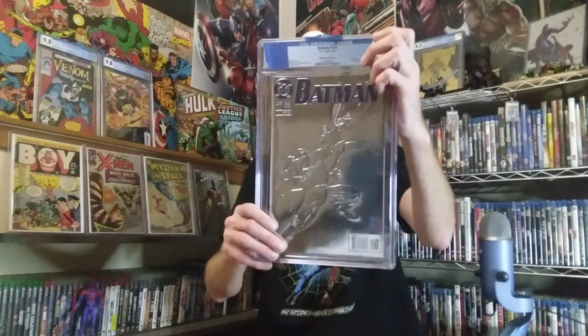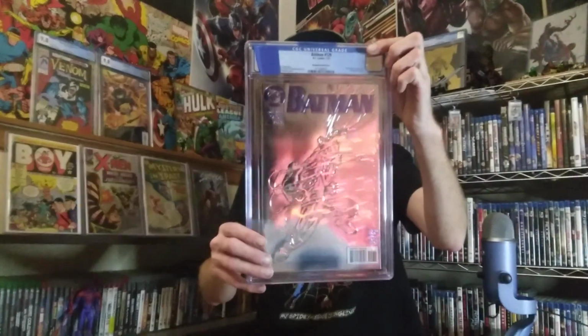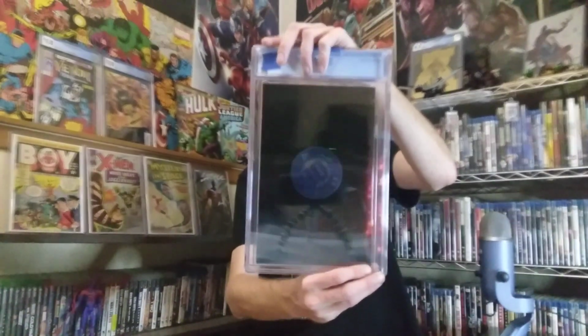So we've got the Bat. If you're wondering what is that shiny foil he's showing, it's a Batman 129 from this last month. The Benjamin variant cover, this 90s rewind. I just thought it was really cool. I did not get any of the other ones, just this one Batman one that I really liked. The Bane Batman cover. And I hope it's a 9.8. Sweet. It is a 9.8. That is super awesome, because you can't press that thing. You're not doing anything if there's something wrong with it. So that's definitely sweet.